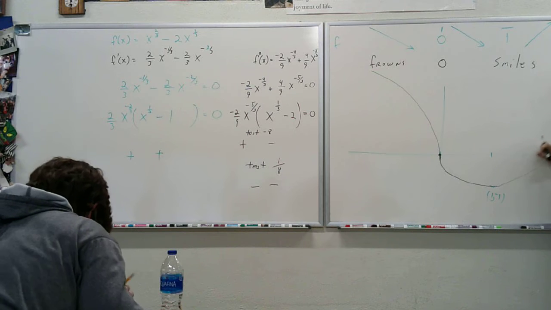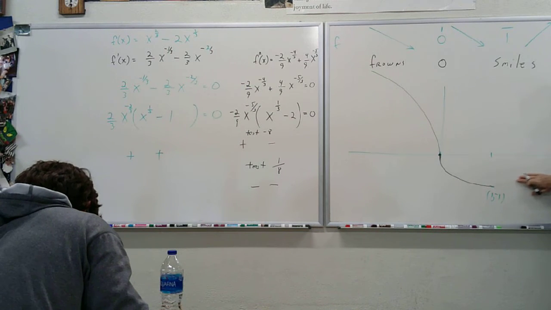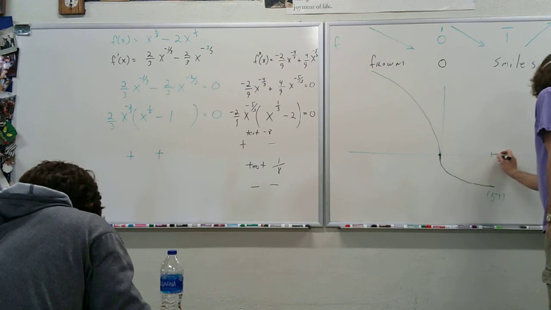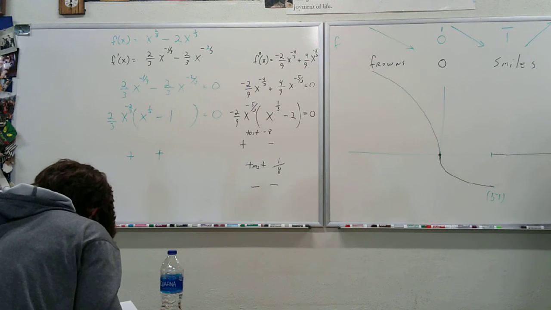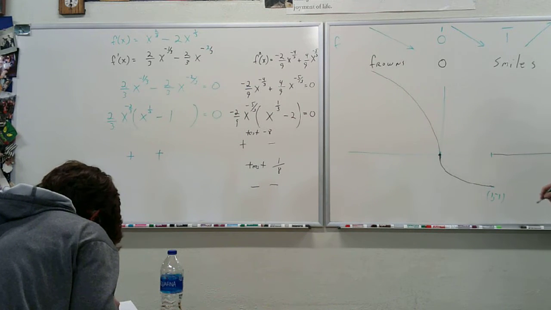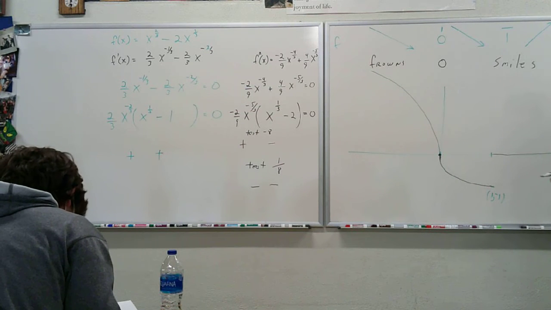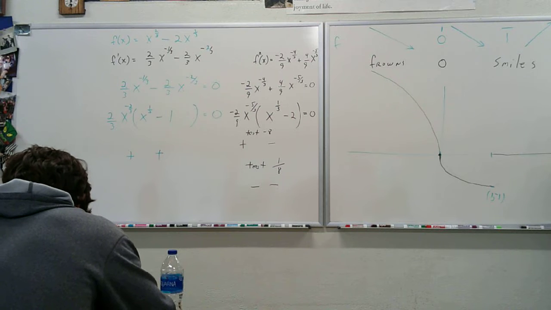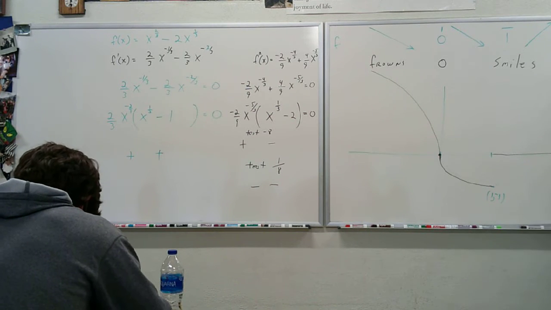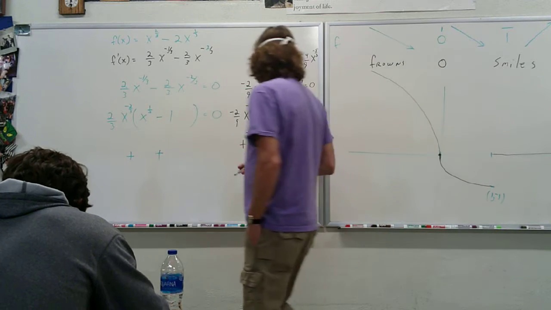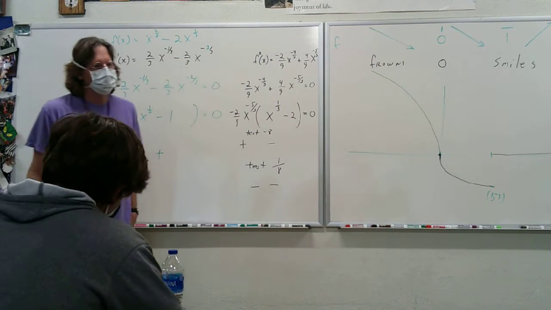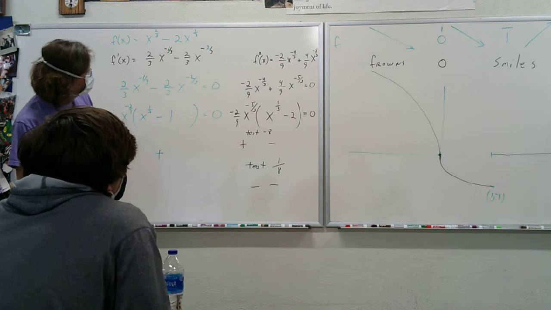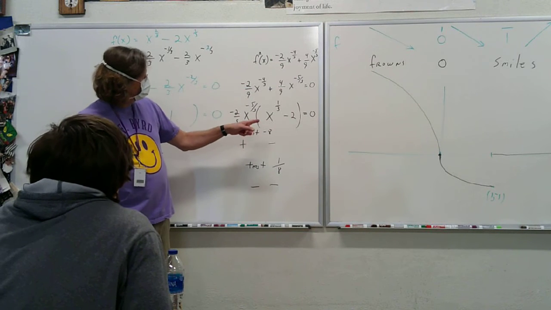I think it's worth noting, let's put 8 in the original and find out what value 8 gives us. Might be neat to know. Put 8 in the original, what do you get? 0. Yeah, you sure do. 8, 0. Now, pick a number bigger than 8 and see if it keeps smiling or if it starts doing what? Frowning. Test a number bigger than 8.